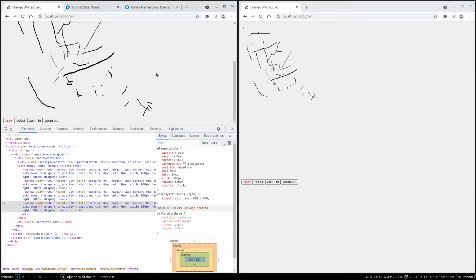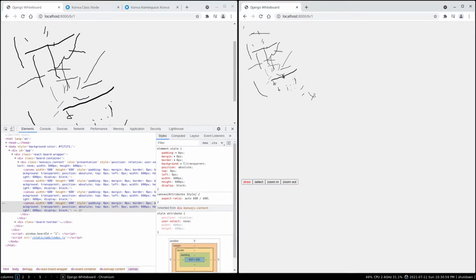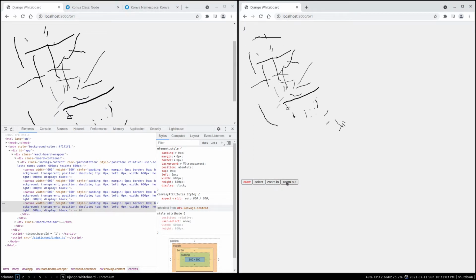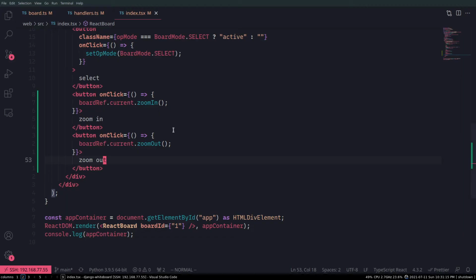Now, if I draw something here, well, that still works. Although I guess the stroke should be associated with the zoom level, right? Hmm.